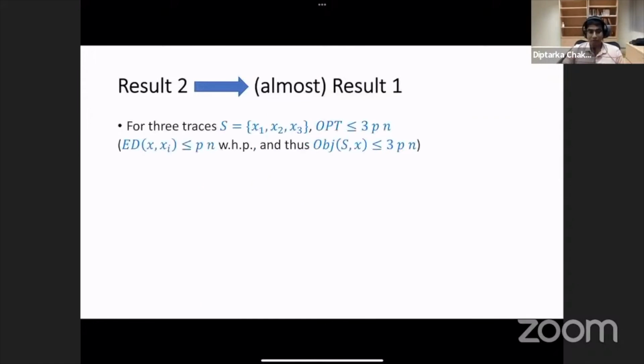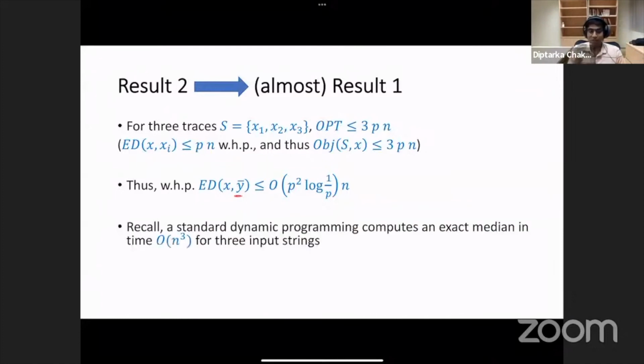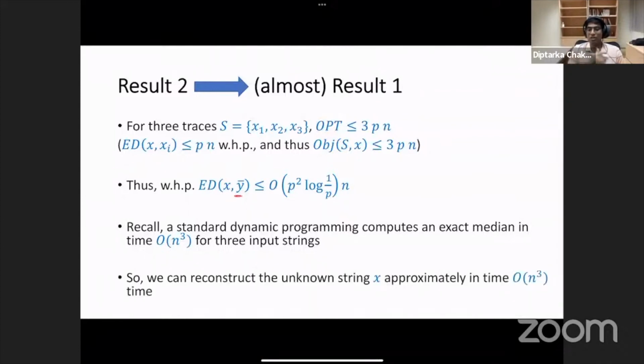I am going to skip the details. Essentially, if I could find the exact median, since we consider only 3 traces, I can use dynamic programming and find the exact median in cubic time. By result 2, that has to be very close to the unknown string. So in cubic time, I can reconstruct.